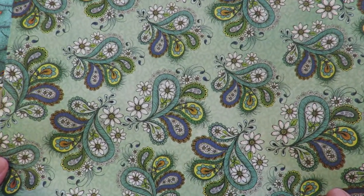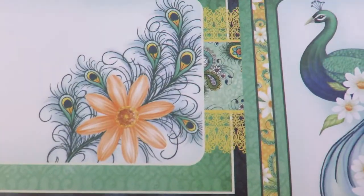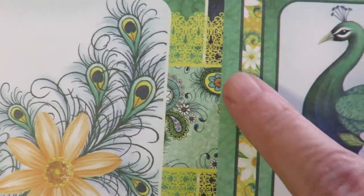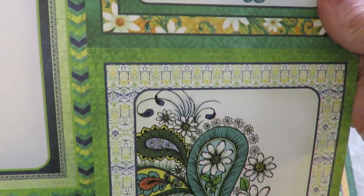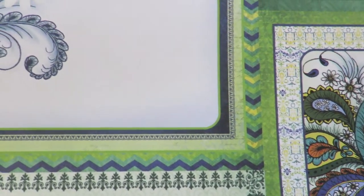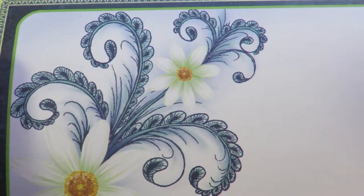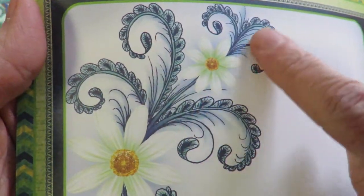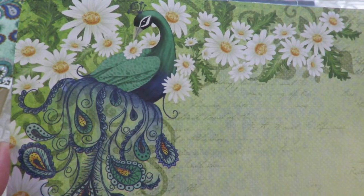Isn't this gorgeous? I love this one — let me show you that paisley up close. They have the stamps so you can get the stamps and the die cut that go with this. I love the peacock theme running throughout and the little bits of paisley coming through. They actually have two different peacocks — this will be one of the stamps — plus the paisley stamp as well. I'm thinking when I use the paisley stamp I'll be able to use so many different colors to create totally different decor. This is also going to be a stamp — there's the back with the daisies and the peacock, and that's the other stamp they have.